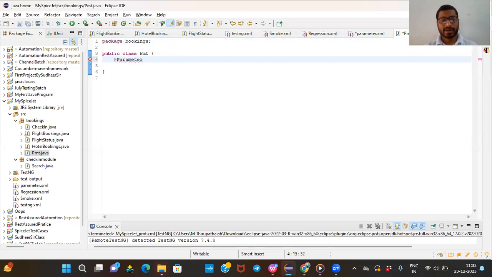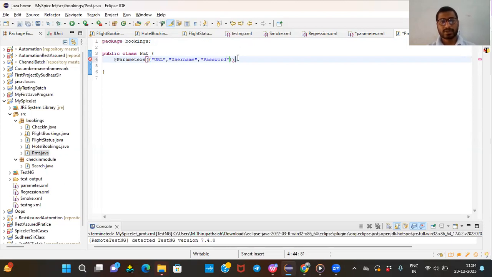Parameter is also a type of annotation, guys. In these parameters we need to send our parameters, that means URL, username and password. That will be inside the brackets, inside the flower brackets. Understand the hierarchy carefully. The first parameter is URL, next one is username, and next parameter is password. So these are the parameters we need to write, right?